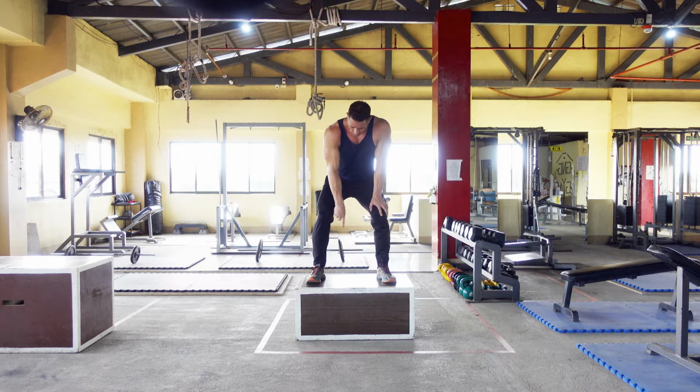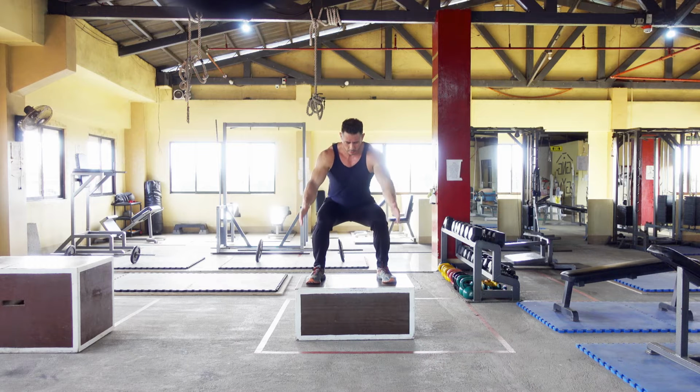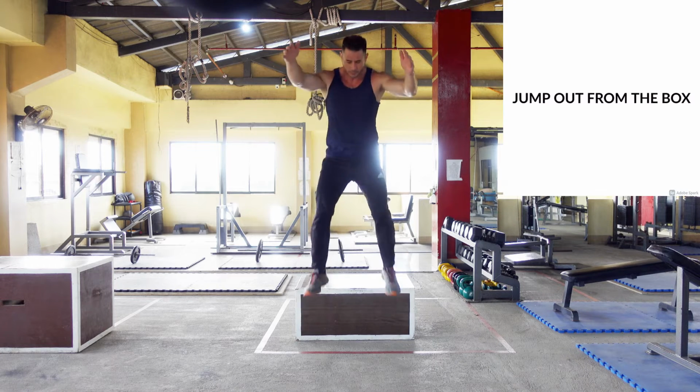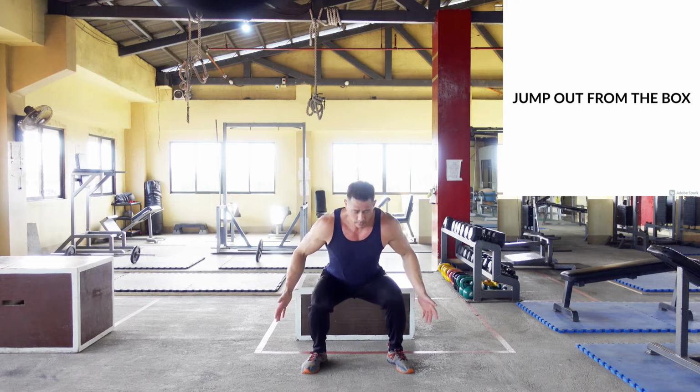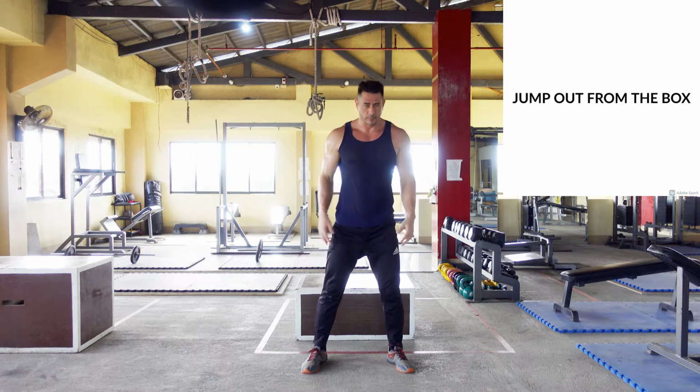Make sure you have your feet shoulder width apart, feet slightly outwards. Okay. Same thing. Arms back. Compress those legs to get ready for the jump, and you will just jump down, land in the same position, and come back up, just like that.